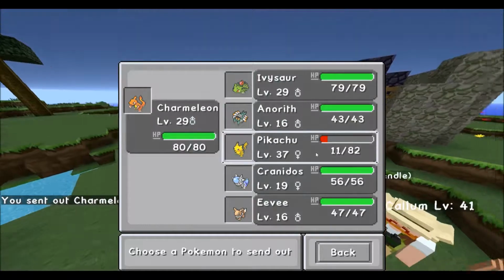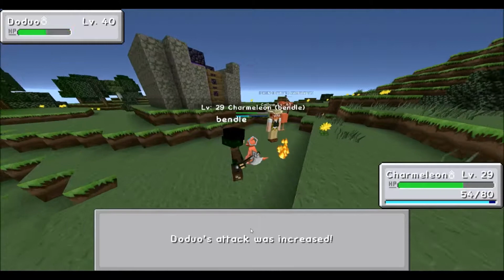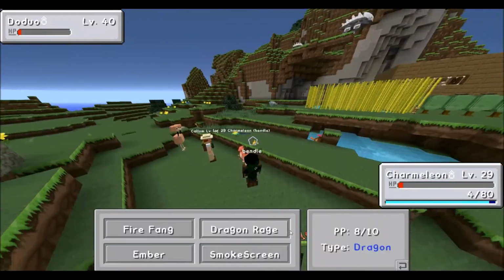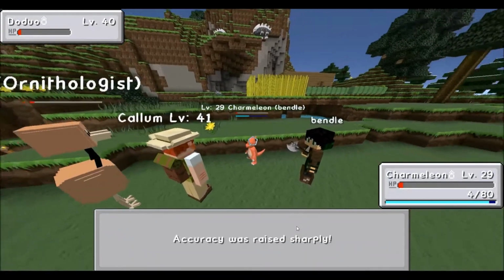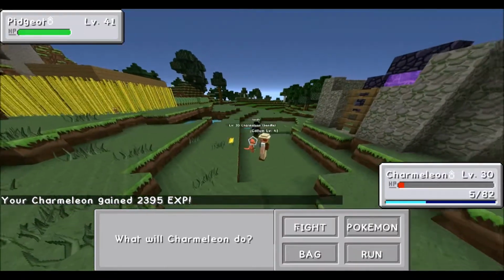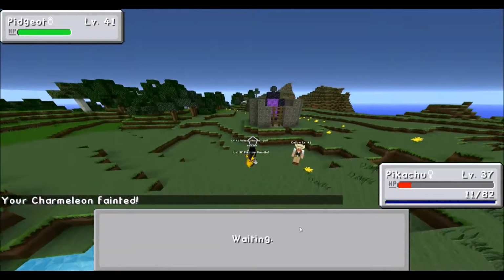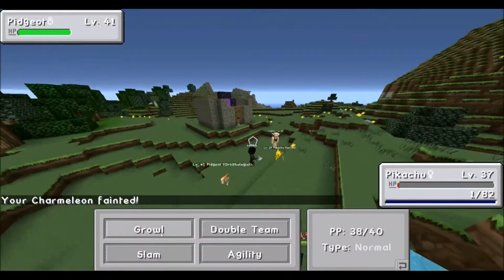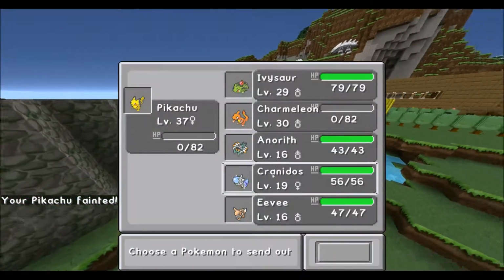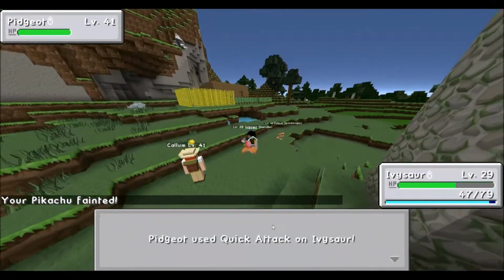Alright. Damn it, I didn't heal with Pikachu. Dragon Rage. It's alright. I will kill him. Oh, Quick Attack was strong. Fire Fang. Yes. Pidgeot now. Level 30 Charmeleon. Dragon Rage. Damn it. Send out Pikachu. Please tell me you've got electric skill. He hasn't. This isn't good.